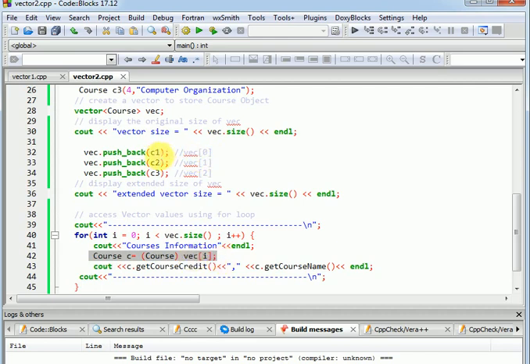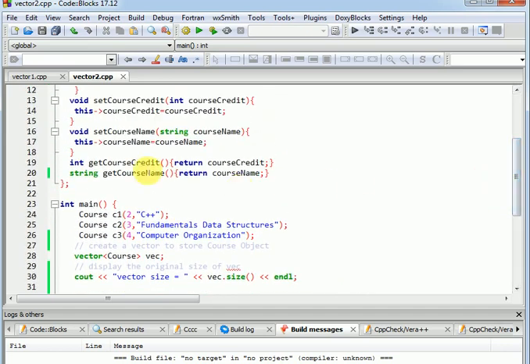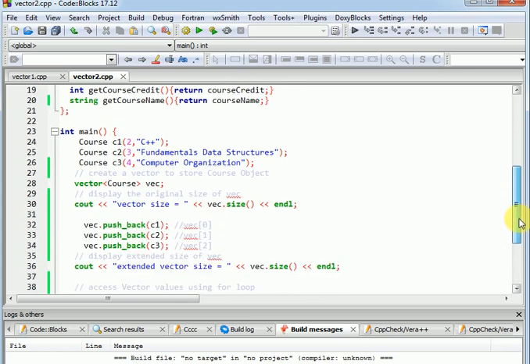This is my course object, right? Now I need a typecast here, because this vector is of type Course, and I initialize it to a variable C. Once we have C, then C dot get course credit and get course name. We just need to call those methods, right?